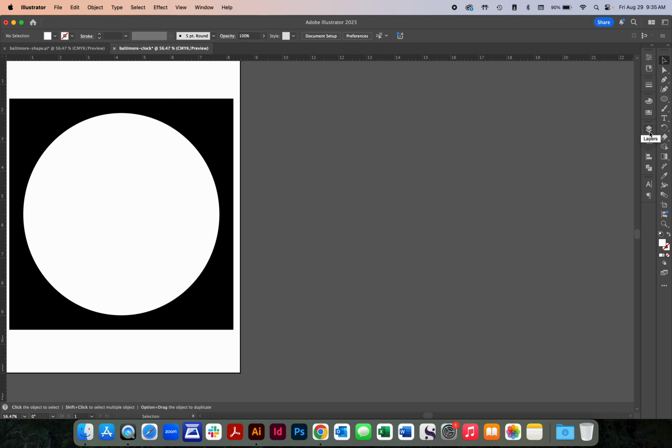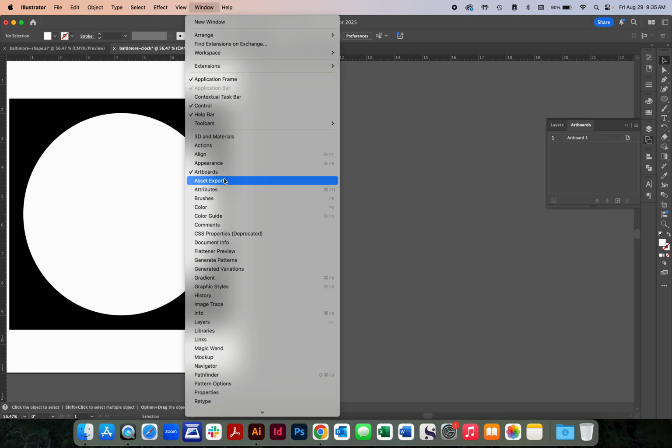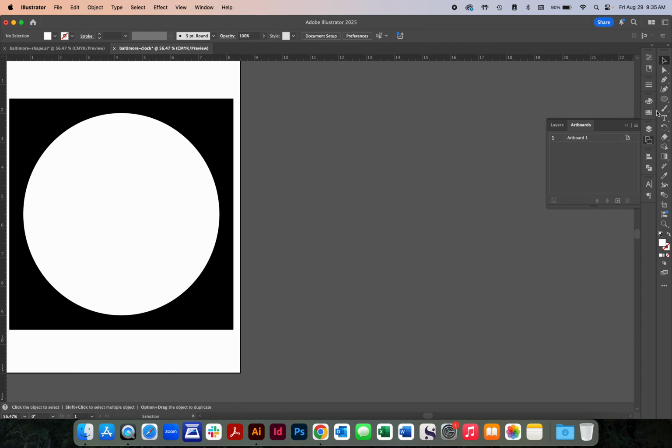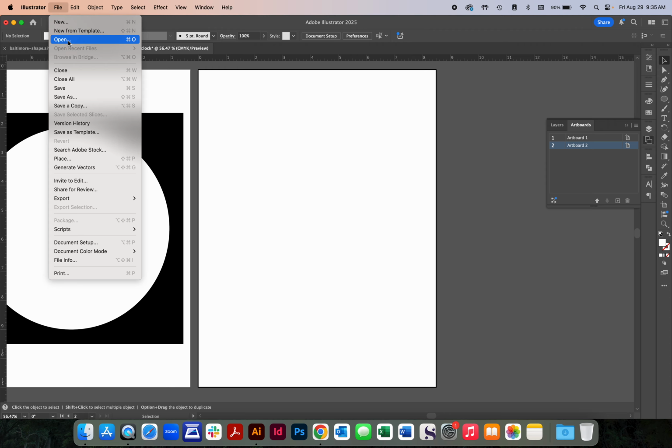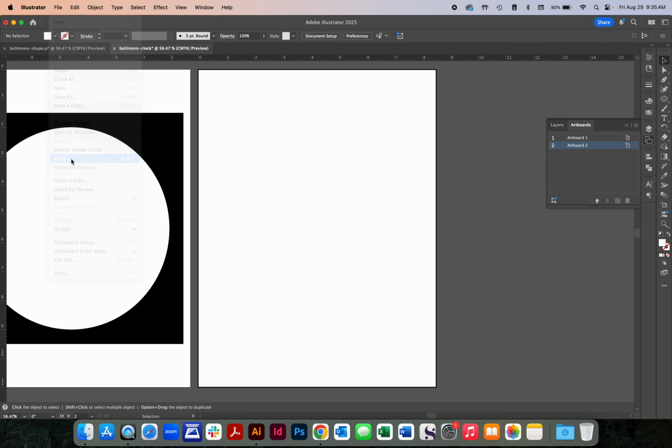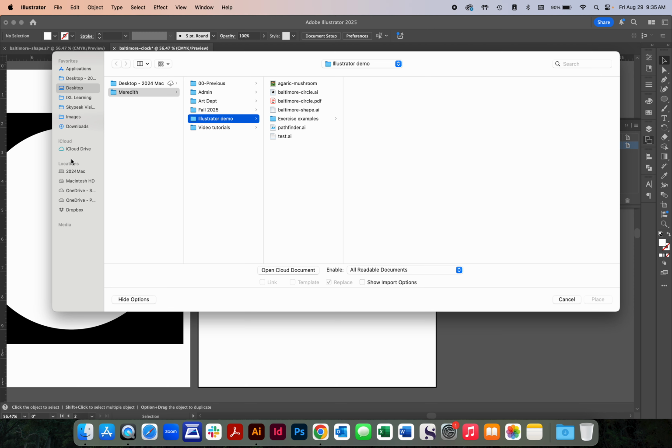If you want to create another artboard to trace alongside this, if you go to artboards, this little option here, if you hover over it, you'll find it. Again, if you can't find something, if you go up here and search for it, you'll be able to find the tool or the panel you're looking for. You can create another artboard. Then you're going to place your 4 images that need to be uploaded to the drive by 9 p.m. on Sunday, and I'll show you that in just a second.